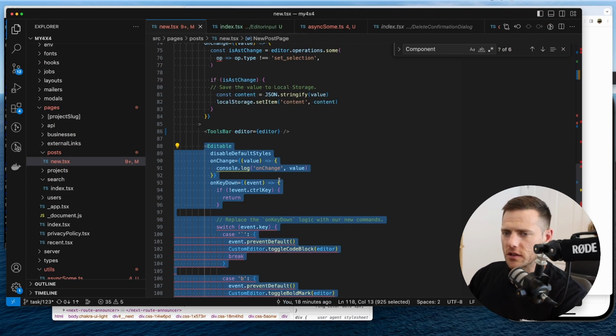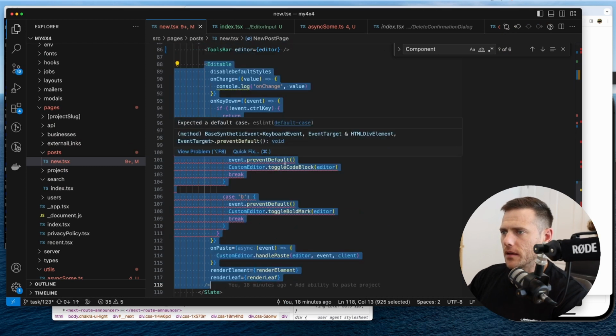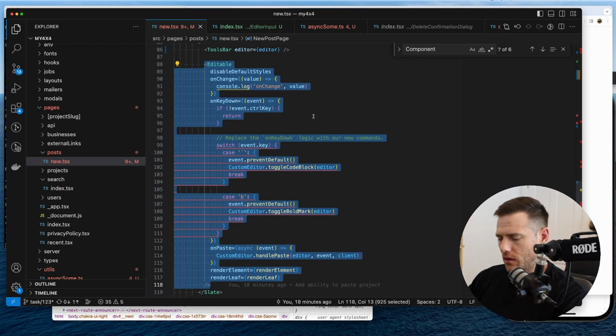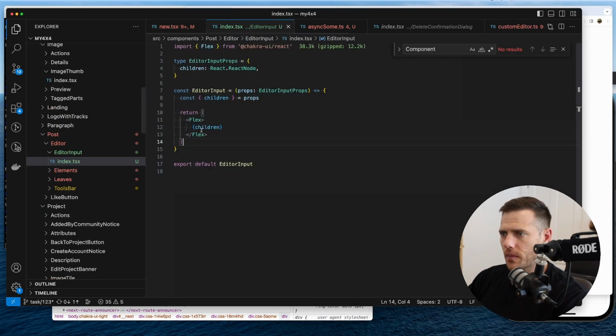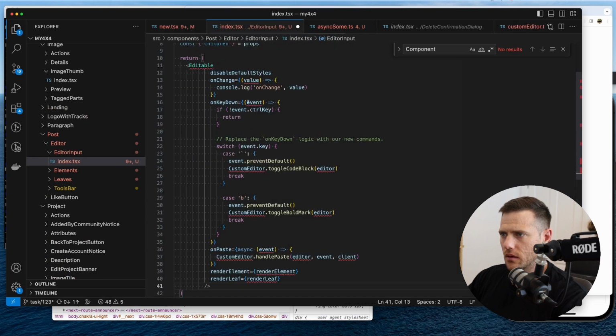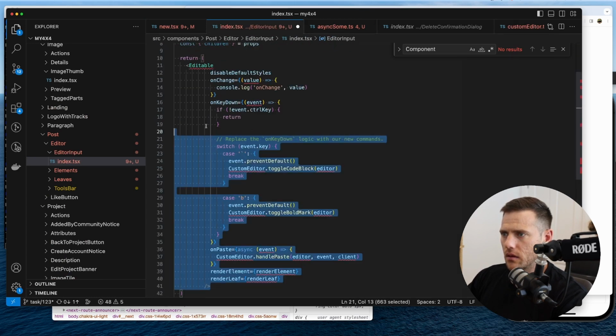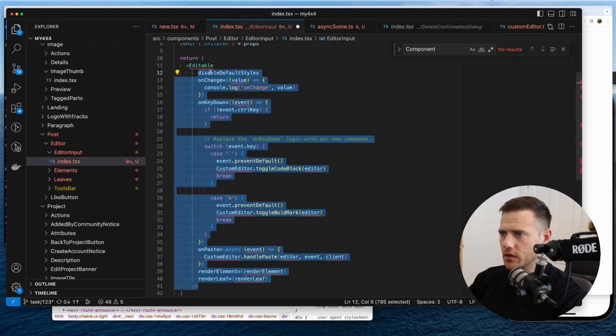Just the only reason I'm doing that is just so we don't have a collision with the normal input if we ever use an input element from Chakra. So what will this have? This will have this guy. Okay. Now we need all these little functions.